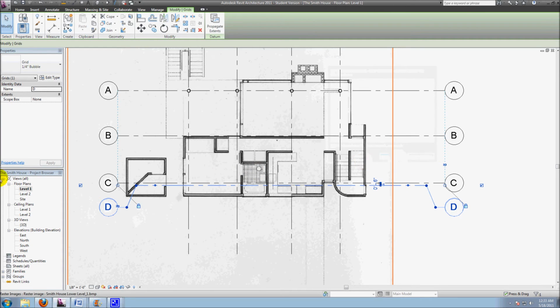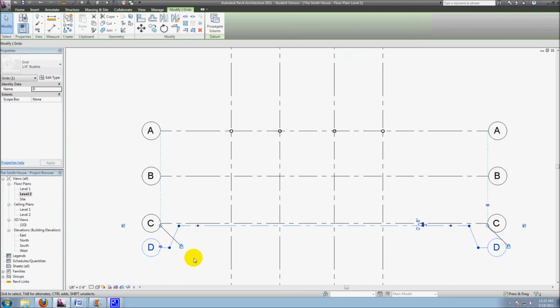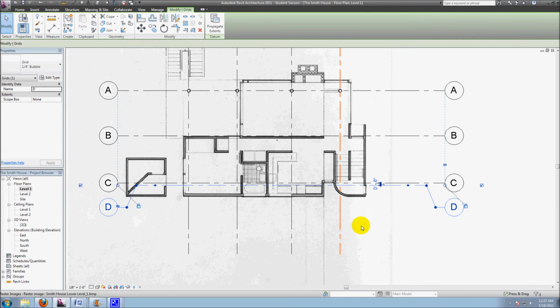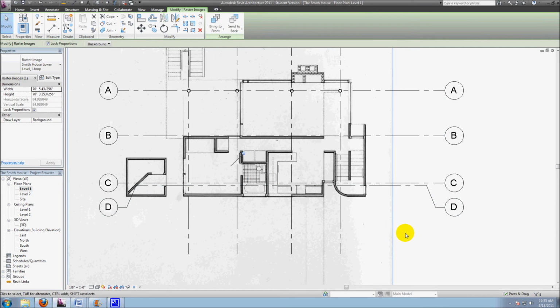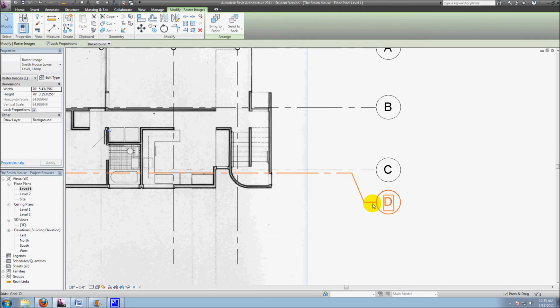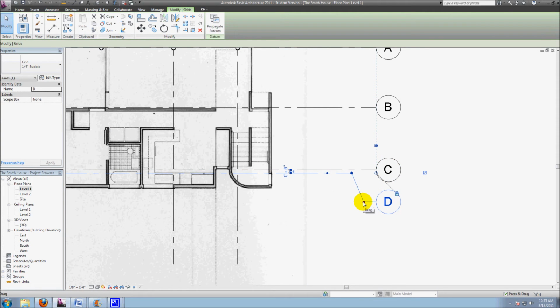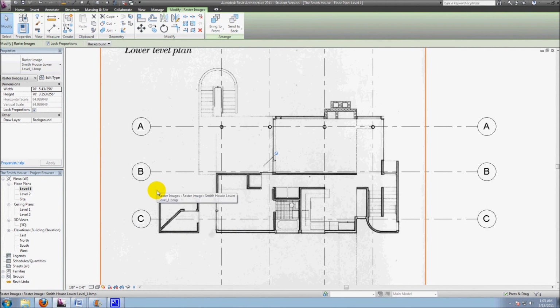Click OK, and then we go back to level 2. It's changed. And then if you want to straighten out the grid again, grab the node and pull it up, and it snaps back straight.